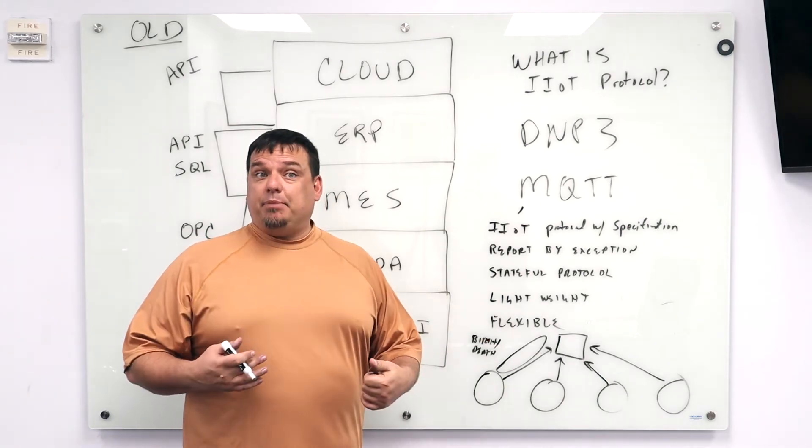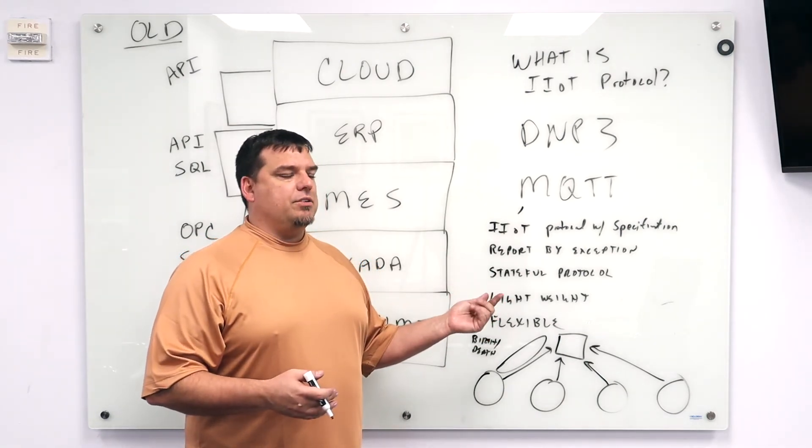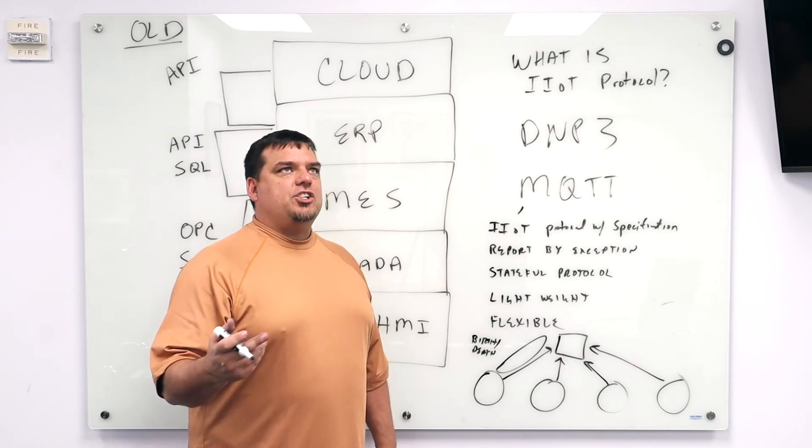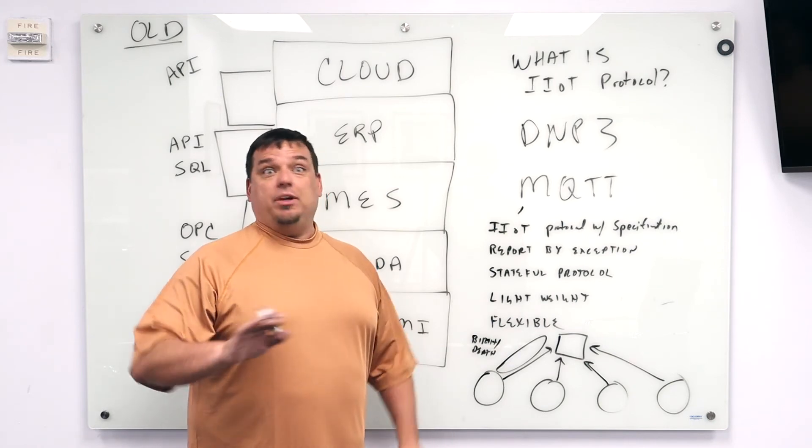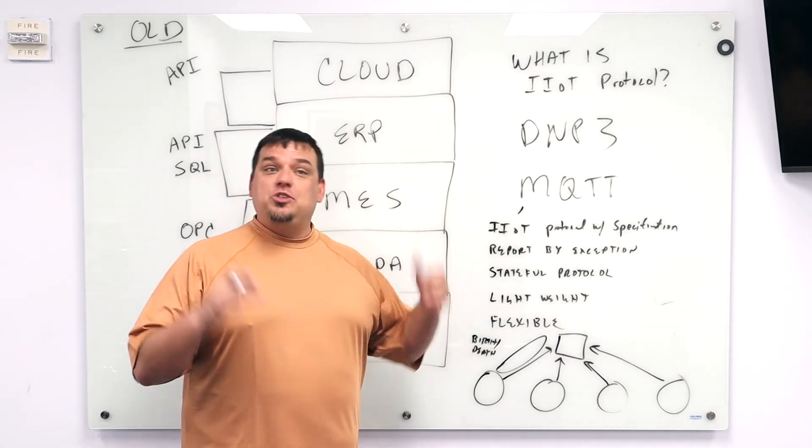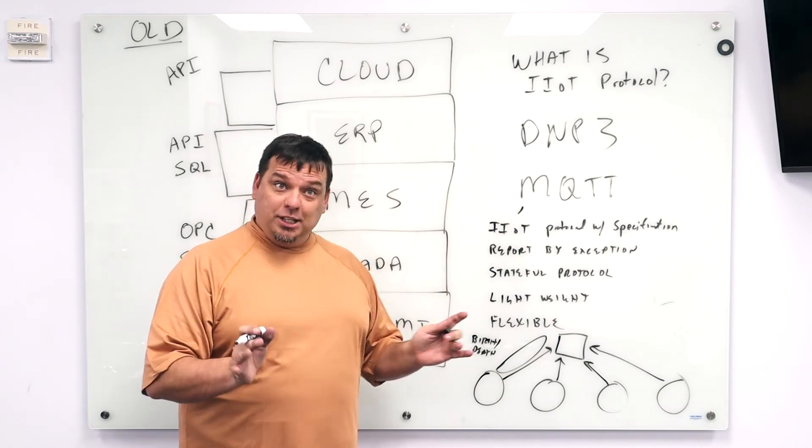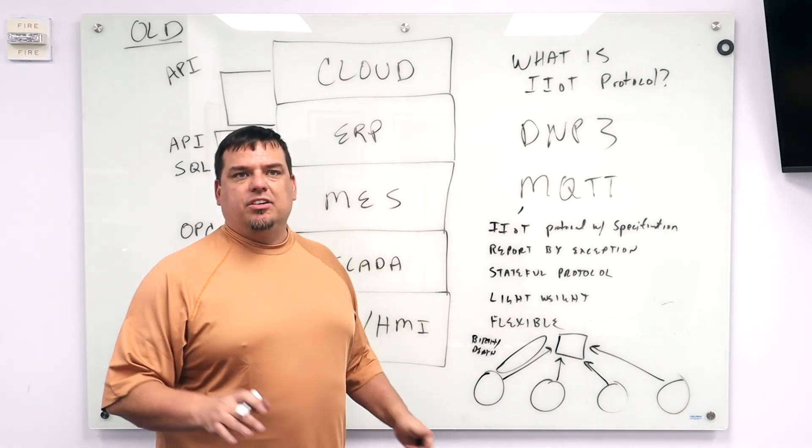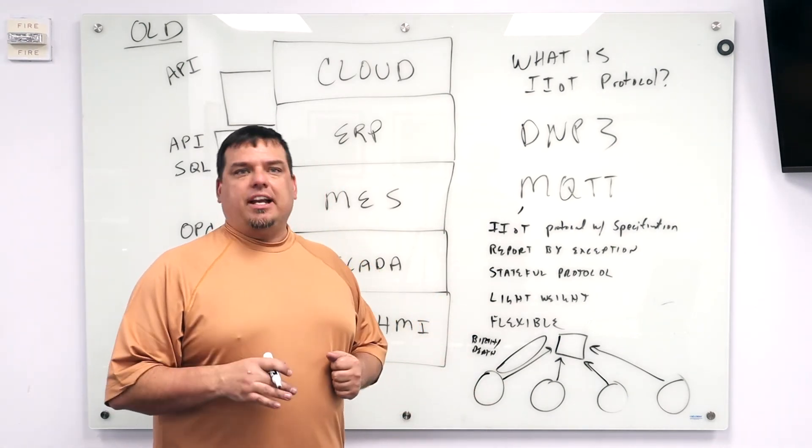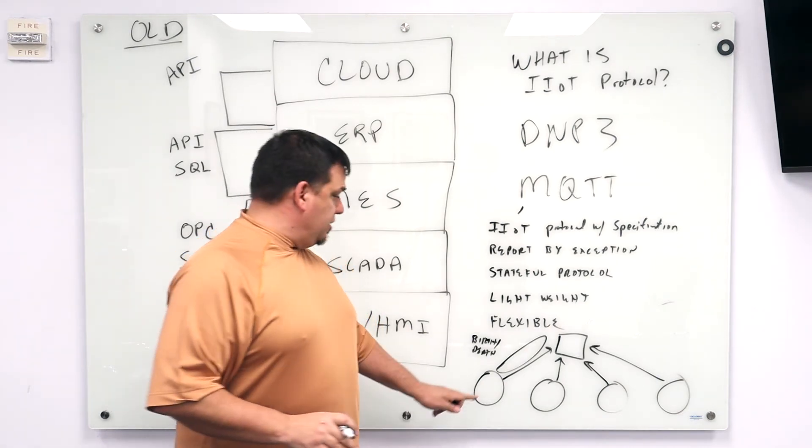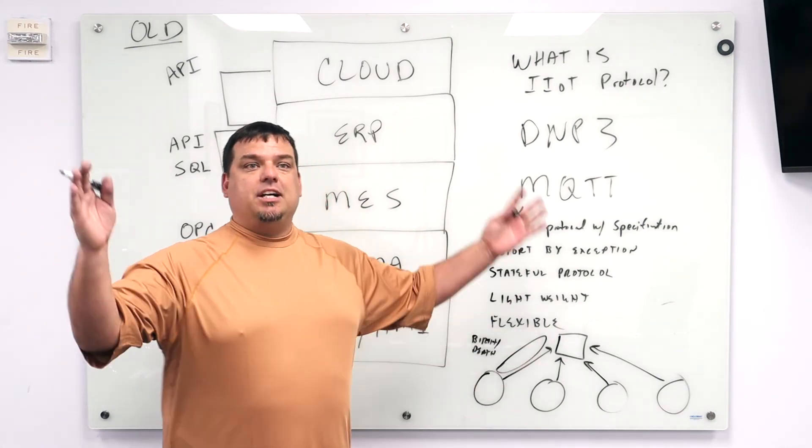Basically in many of the applications that we've done, we have an example right now in Southwest Texas over a cellular connection, 275k of bandwidth. That's it. We're talking 2G to 3G cellular. Really, really slow. We're able to send 875 tags every second. Every change, 875 changes per second over MQTT because it's so small.